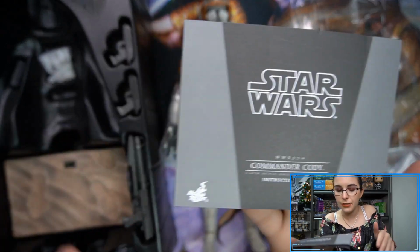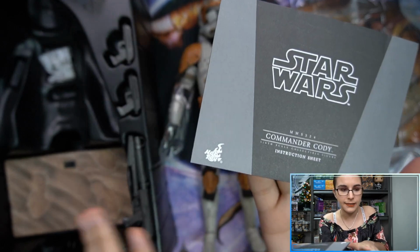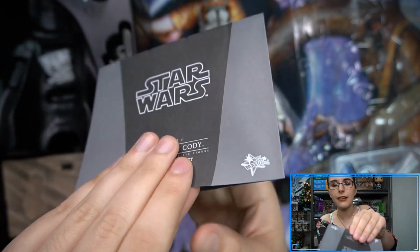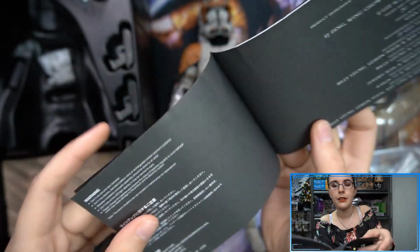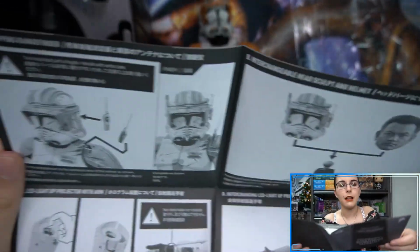All right, let's go ahead and check this out. That way I can do as thorough a review as I'm comfortable with. Probably going to change up some of the hands and the helmets. Not really going to mess with too many of the accessories, because unfortunately I don't have room to display him at the moment. So I want to make it easier on myself to remember what goes where and to put it back in the box. All right, so those do clip to the helmets, just like I thought.